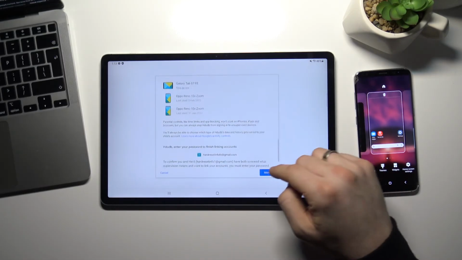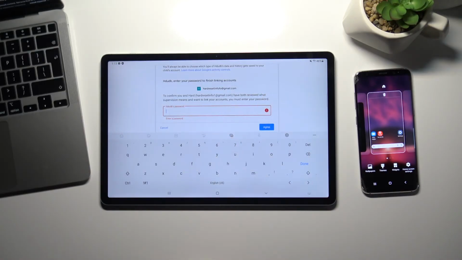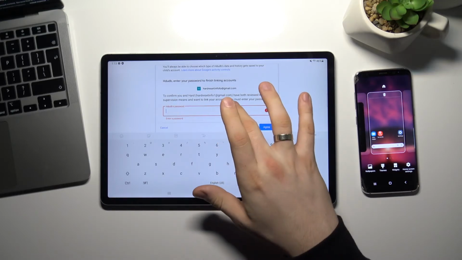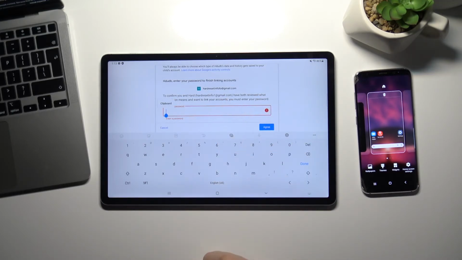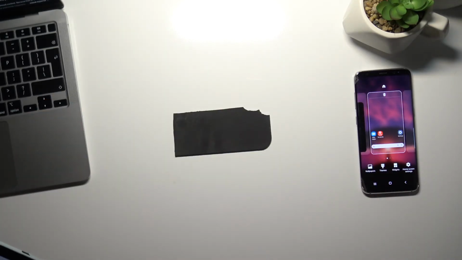Choose more, and here you need to enter the child's password from the child's account. In my case, HardReset.info gmail.com, and now I need to enter this password.